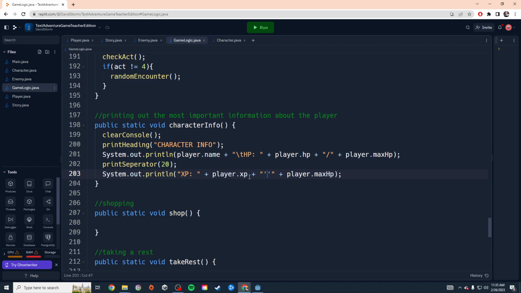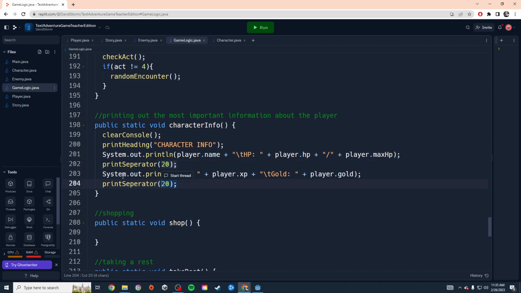And we'll change this to gold. So we'll do that. Backslash T again. Gold. Player.gold. Okay. And then we'll do another print separator.